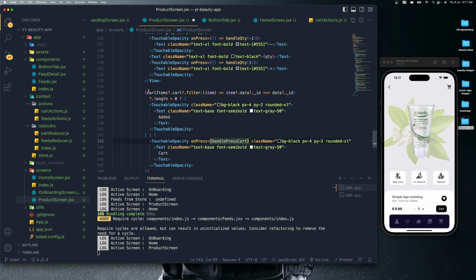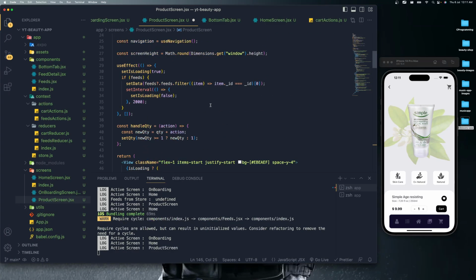The reason we are adding this: if this product id is already inside the cart items, we are supposed to display this product as added. If not, we need to display the option to add this product to the cart. For that particular button, I'm adding this handlePressCart. Now I need to create that event.